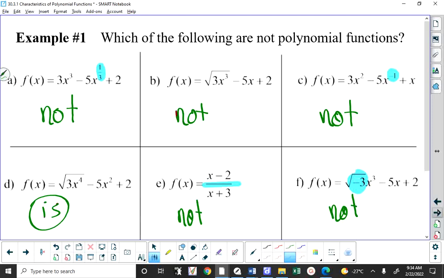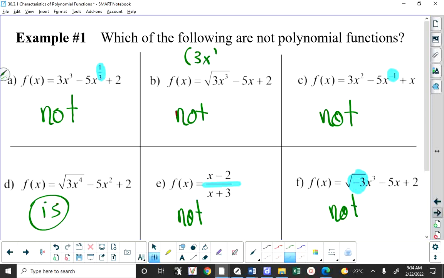And the reason is, there's lots of ways to explain this, but the square root of x to the 4 is x to the 2. It's half of that exponent. The square root of x to the 3 is x to the 3 halves. So I'm not going to worry about the 5x plus 2. This is exactly right what Leslie said.